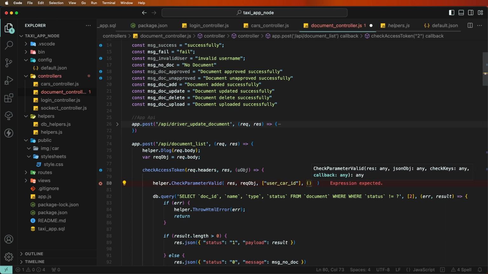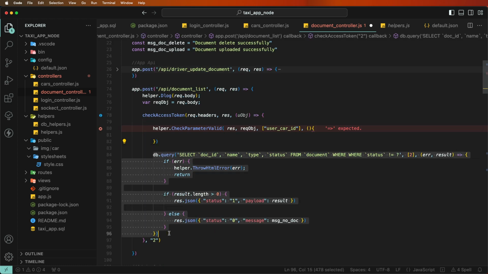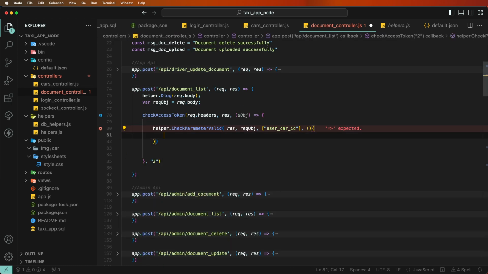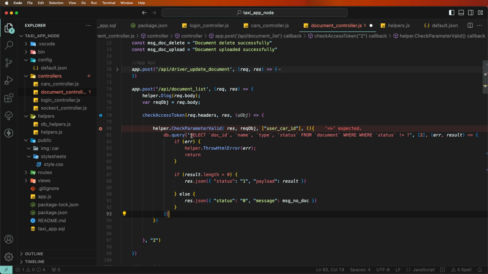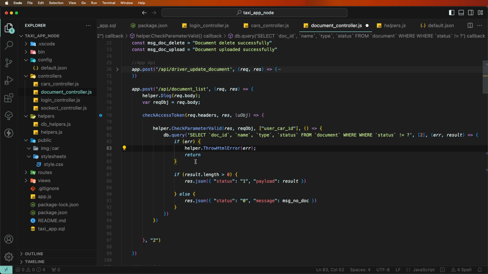And we need to set this value here. First of all, we need one query. Copy, cut this and paste it, and write down the query as a selection query. Now fix this, format this text.